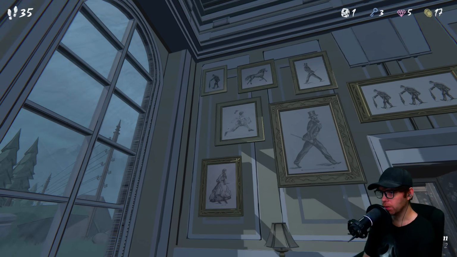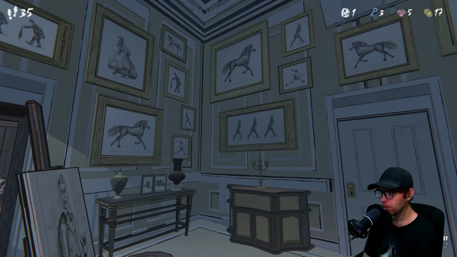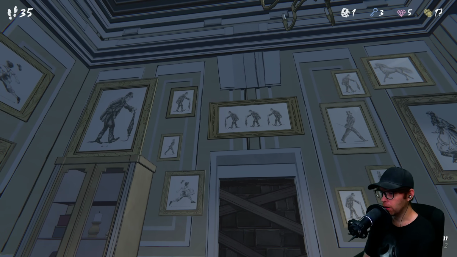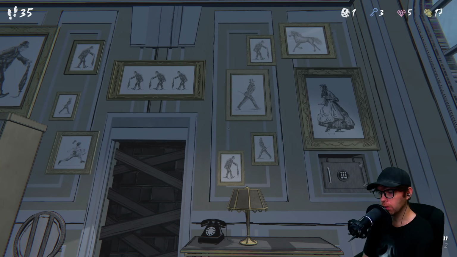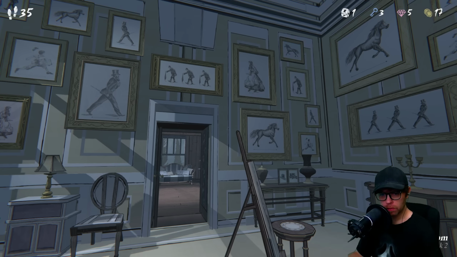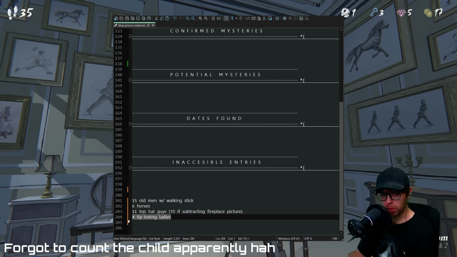Okay. Okay, we're gonna have to brute force this a bit. We have 4, 5, 6, 7, 8, 9, 10, 11, 12, 13, 14, 15 old men with an umbrella walking stick. I'm just gonna write it down. Okay, I wrote down and counted each of them. So we have 15 old men with the walking sticks, apparently. 6 horses, 11 top hat guys. I counted wrong. 10 if you subtract the fireplace, and 4 tiptoeing ladies. Now, what's the connection?